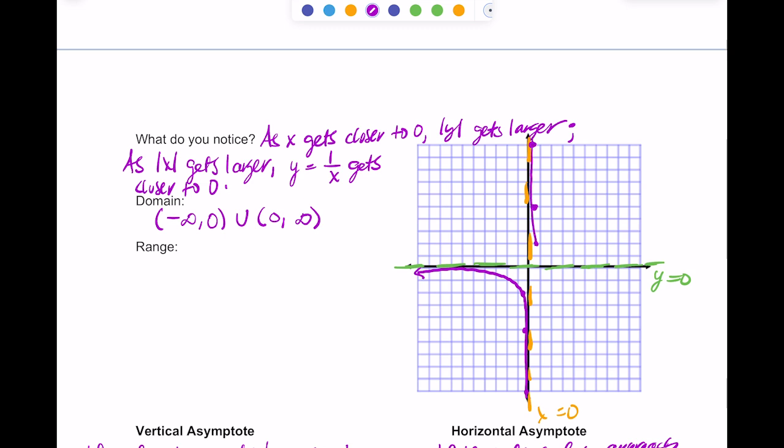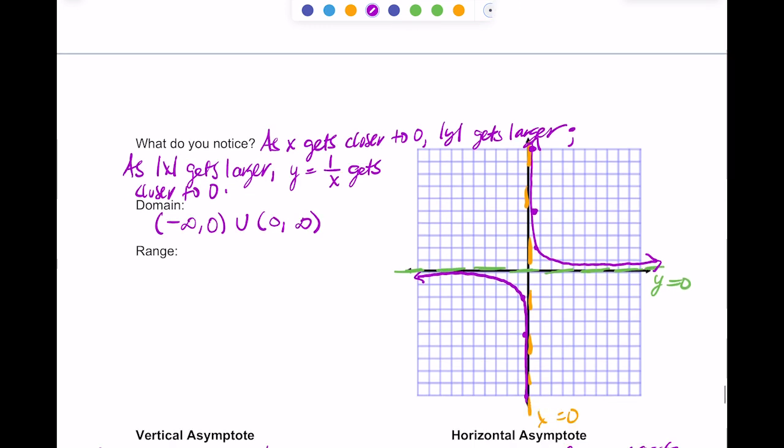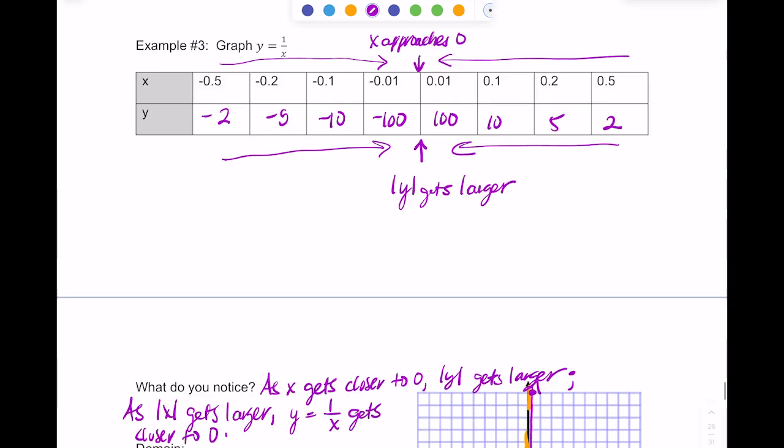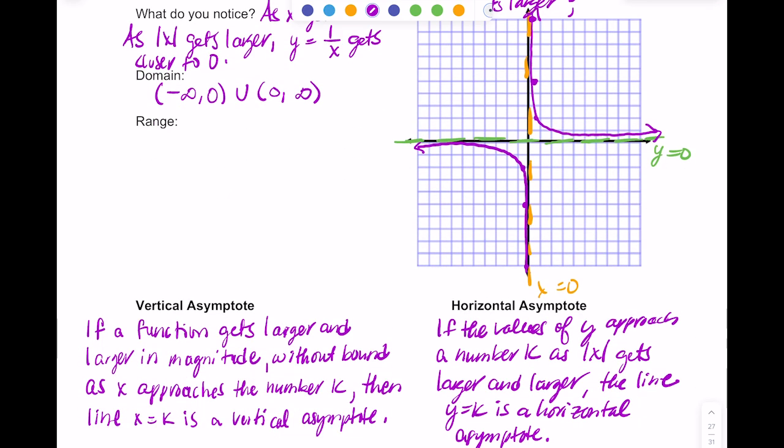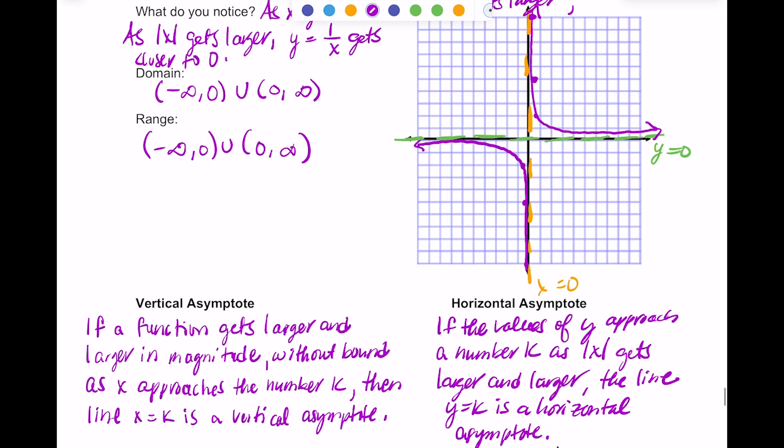Okay, you can't, in other words, find a value for x that when you plug it into that function, 1/x, y would ever equal 0. Think about it. So it's going to get really close to the x-axis, but it's never going to go through it. So that's what the graph looks like. And as you can see, the range is the same as the domain. Again, y will never equal 0. So the range is all real numbers except 0, just like the domain.